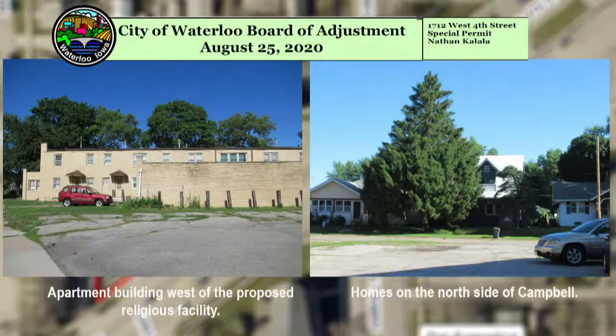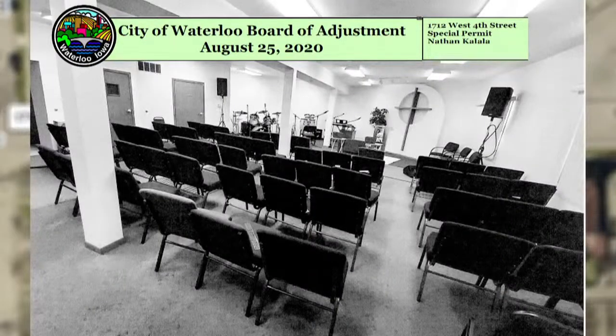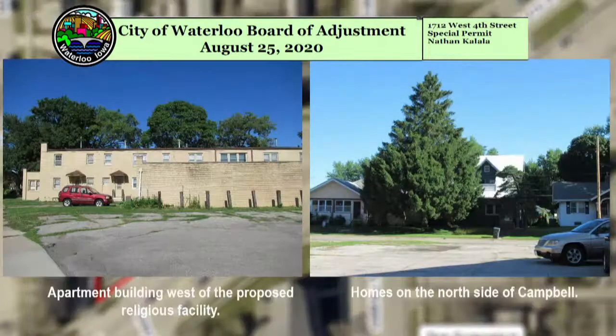The zoning ordinance requires that religious facilities have 1 parking space for each 4 persons of maximum occupancy of the sanctuary, auditorium, or main hall, as provided by the current adopted building code. According to the latest estimate submitted by the applicant, the worship area will be 1,300 square feet. Estimated occupancy at one person per 7 square feet gives an estimated occupancy of 88, which would translate into a need for 22 parking stalls, which are existing on the site.